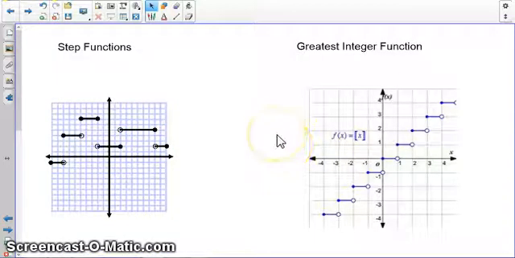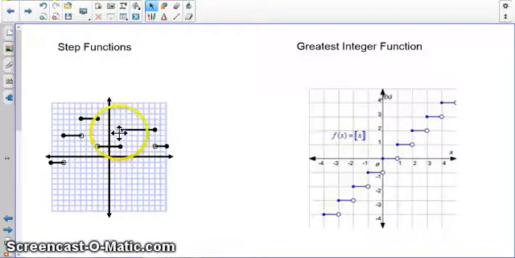Okay, so here are the two examples of more complicated special functions that you find in 2.6. The one on the left is called a step function. Okay, and you can think of a step function as just a bunch of horizontal line segments. So this is a bad example perhaps, but it kind of can look like steps. For instance, over here on the right. Okay, this is also a step function called the greatest integer function. A step function is just a bunch of horizontal line segments.